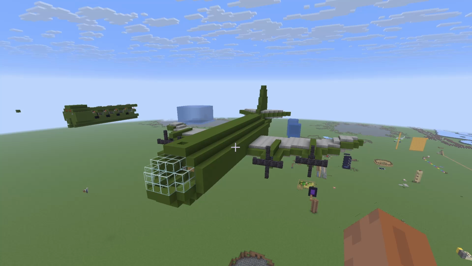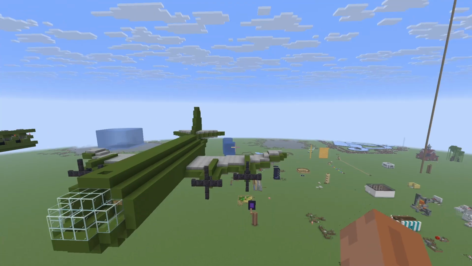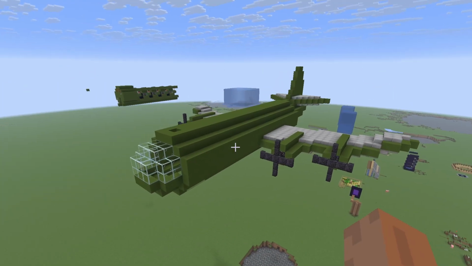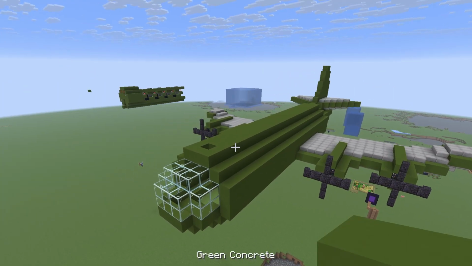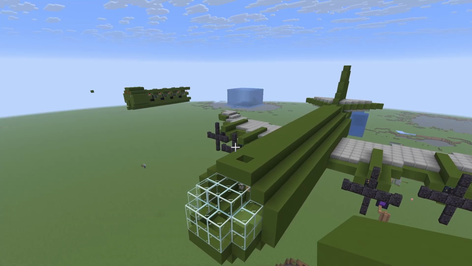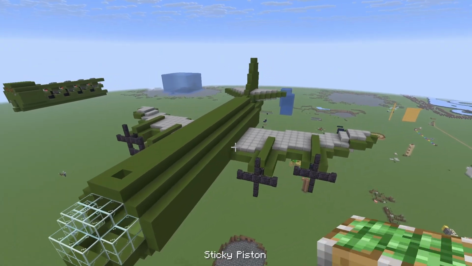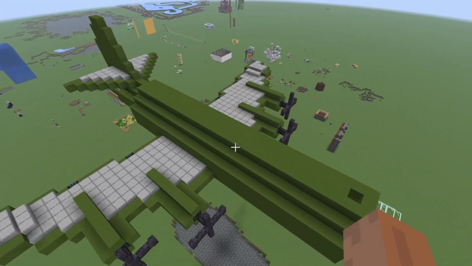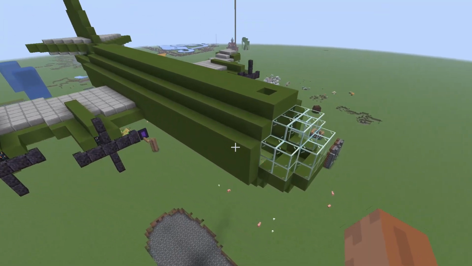Hello everyone, today I'm going to show you how to build a bomber with working bay doors and bombs in Minecraft Java Edition. Now first of all, I apologize for the mess, this is a test world I'm building in. And second of all, I am sick, so I'm not going to sound the best, so I also apologize for that. Now this is the bomber itself, the design is derivative of the B-29, but it's not trying to be really a replica of anything.